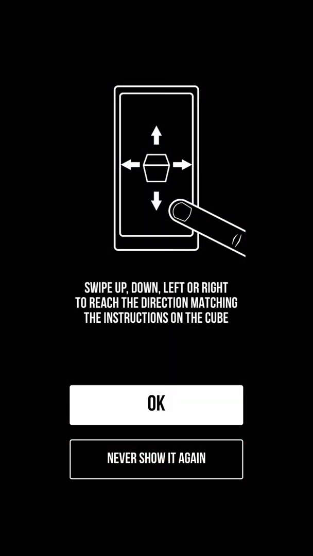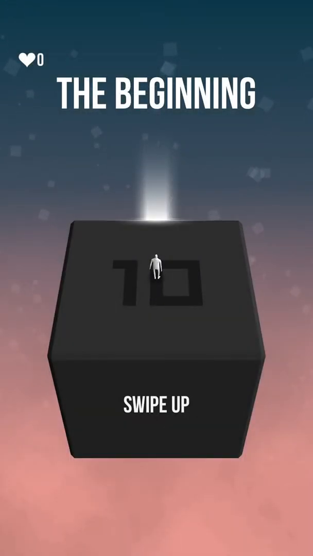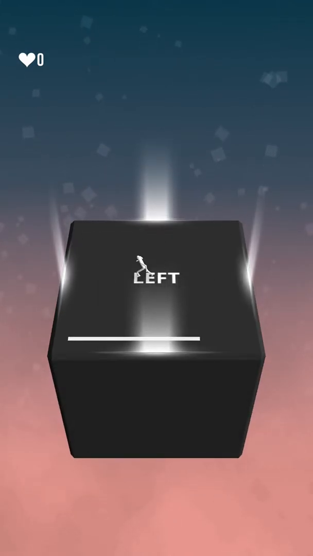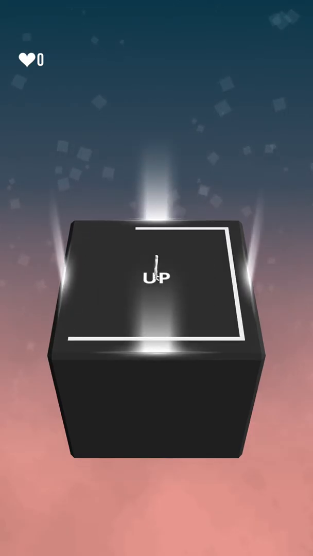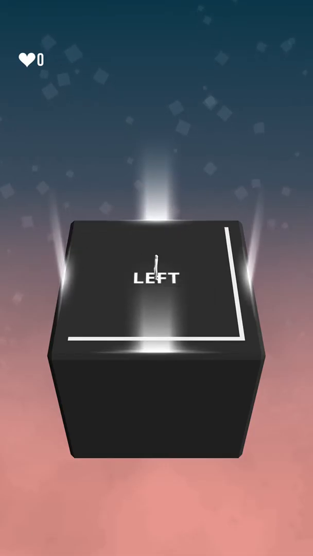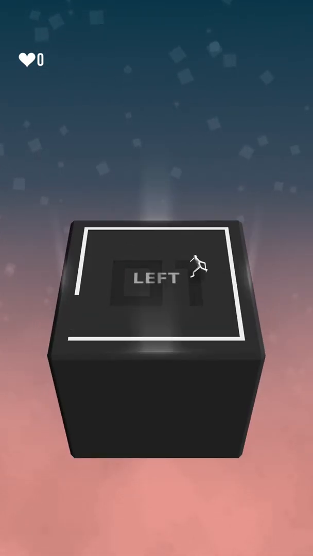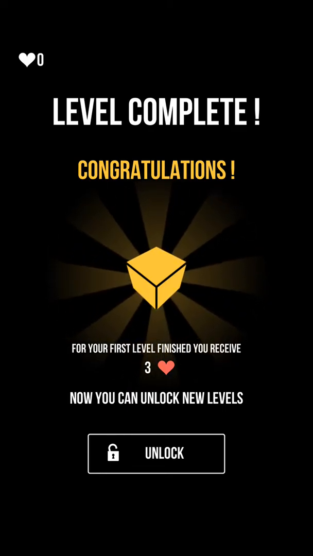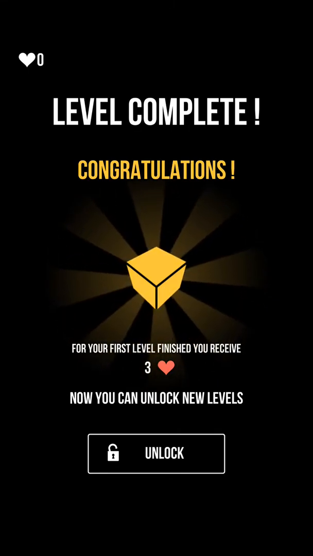10 steps. Swipe up, down, left, or right to reach the direction matching the instruction on the cube. Okay, swipe up, up, down, left, right, up, right, right, left, left, left. Oh, so I did it. Level complete. Congratulations for your first level finished. You received 3 lives, I guess. Now you can unlock new levels.